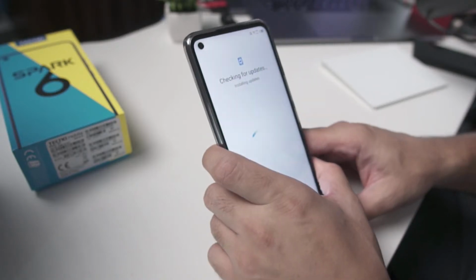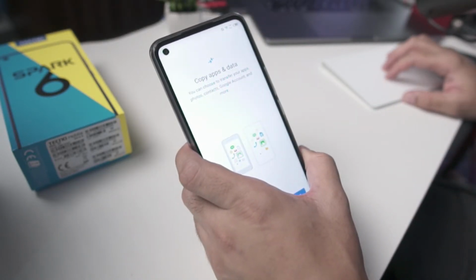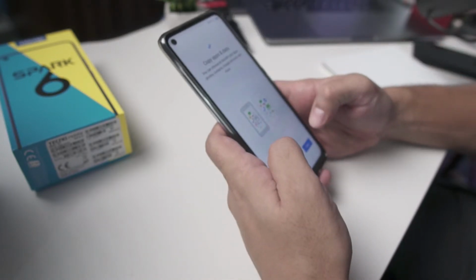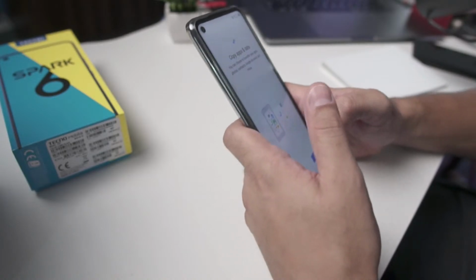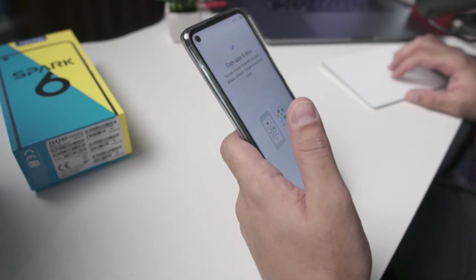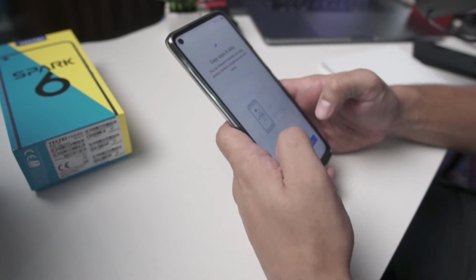This phone is updating, so it might take a little bit of time. But on the back, we have a quad camera setup, like I said, like I showed you. We're gonna get to that as well. I think in the meantime, while this is setting up, I'm just gonna go ahead and no, actually, no, that is ahead, not right now.